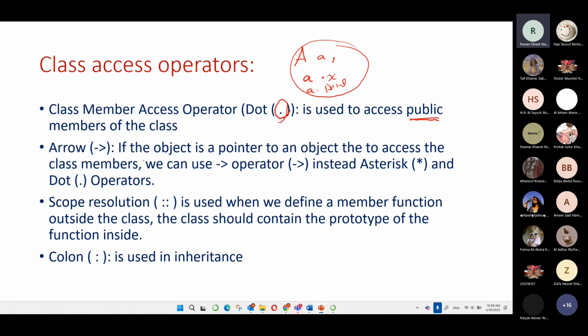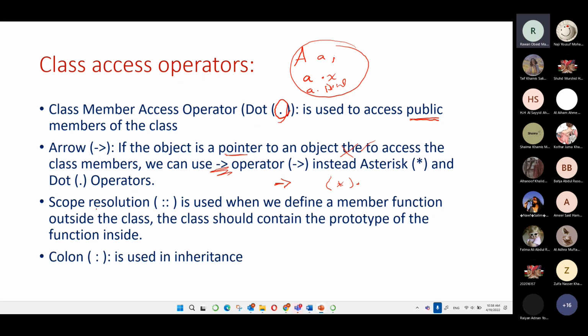Arrow: if the object is a pointer to the object, to access the class member, we can use this arrow, that means the minus and greater than operator, instead of using asterisk and dot.